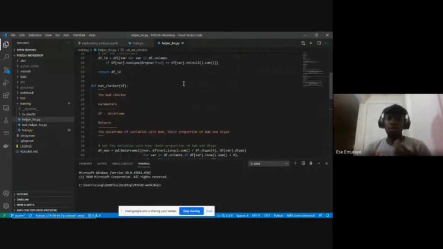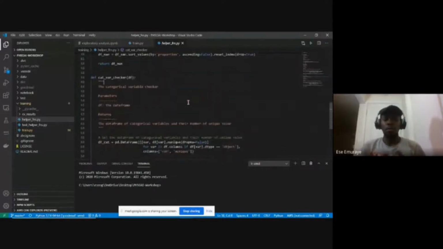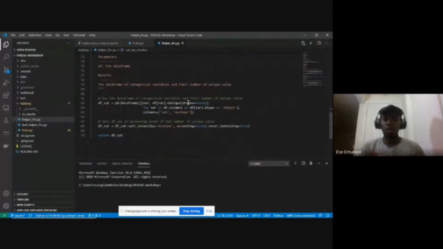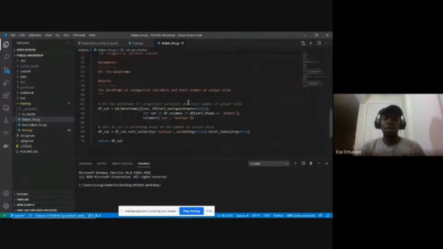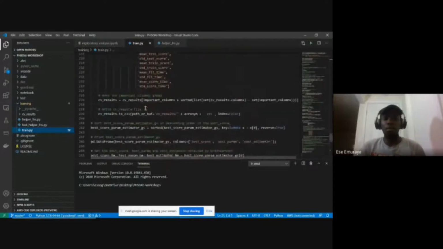If I'm coming back, that's one thing about making your code maintainable and reusable. You can copy these functions easily and take this file into another project if you want to, without going to train.py and start looking for these functions.